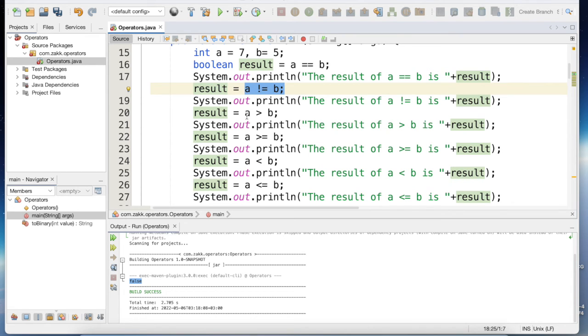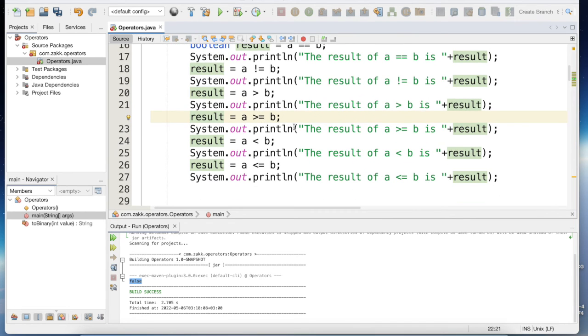Okay, and a greater than b, which is true, so we expect true here, and a greater than or equal to b, that's also true. 7 is greater than 5, and so this statement is true. And a less than b is a false one, and we expect a false result here.